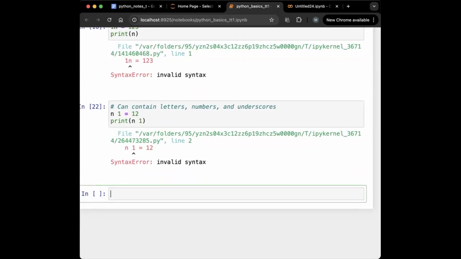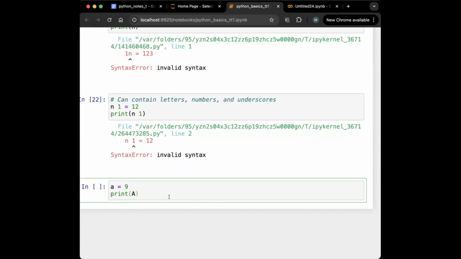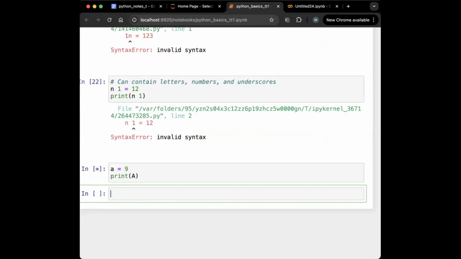Also, let's say I write a equals 9. And now if I print capital A in this way, do you think this will work, guys? No, it won't.